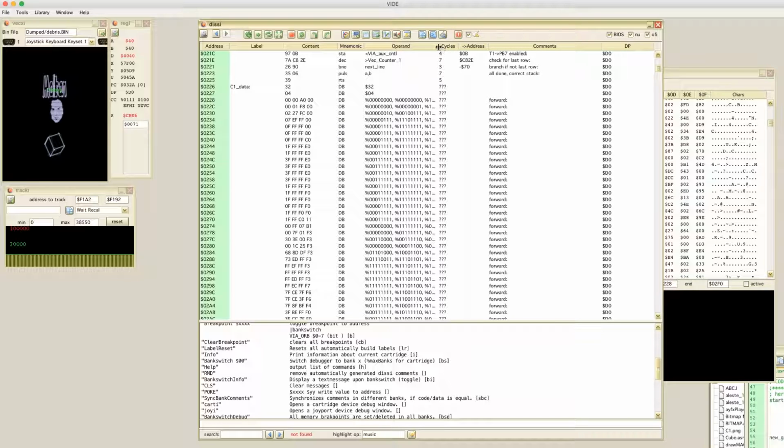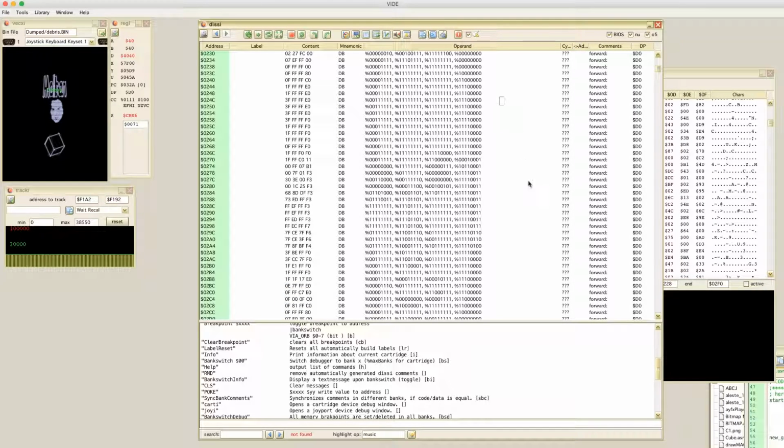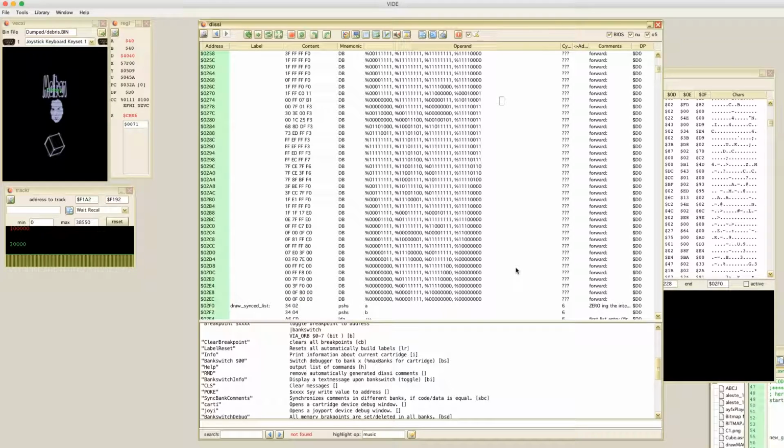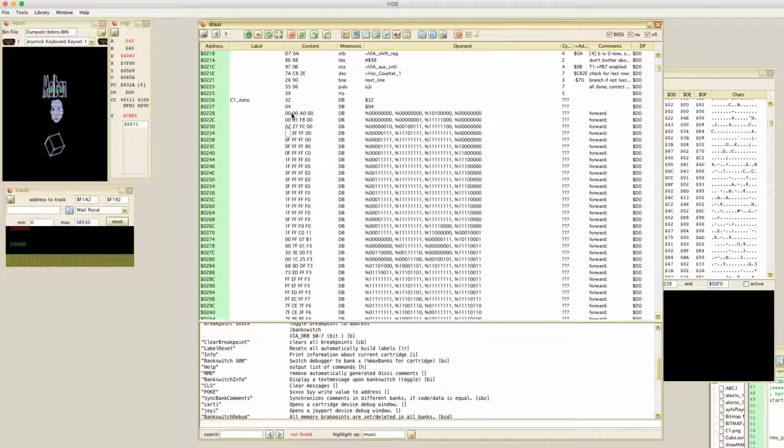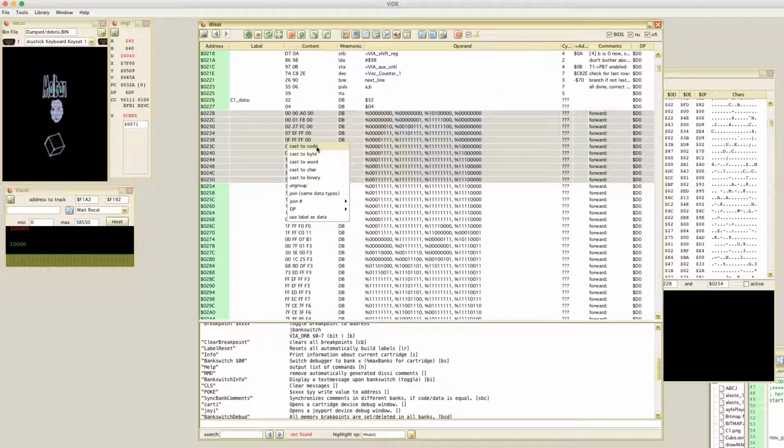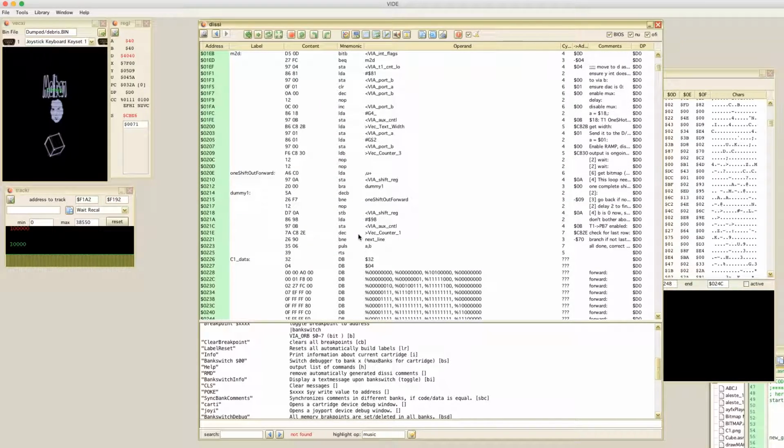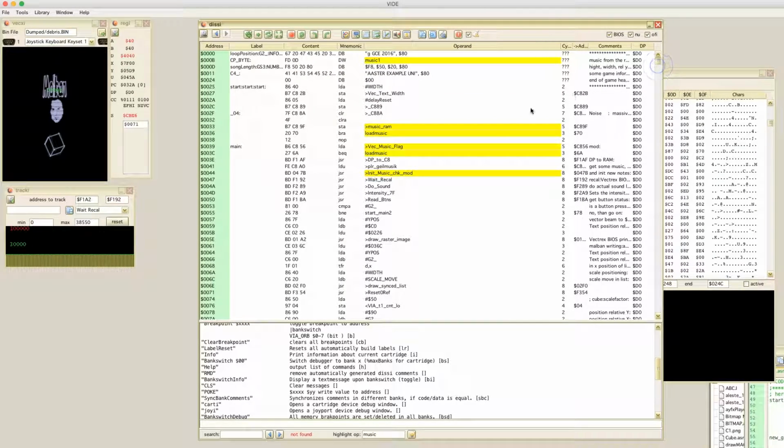Cast to binary and expand it a little bit. Then you can see, if you go back a little bit further, that this is the actual bitmap. So you can cast memories to different kinds of display options. You can join bytes to a certain number. You can join all bytes or you can unjoin bytes. You can set the direct page register, and you can set label to data. I will explain that at another time because it's also not very important for your own programs.